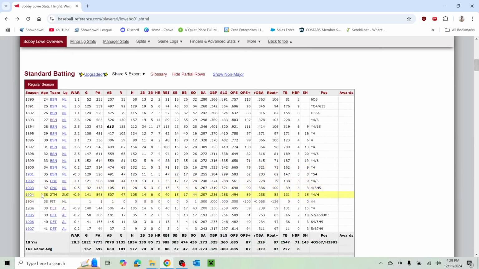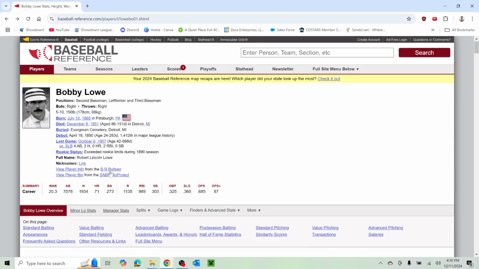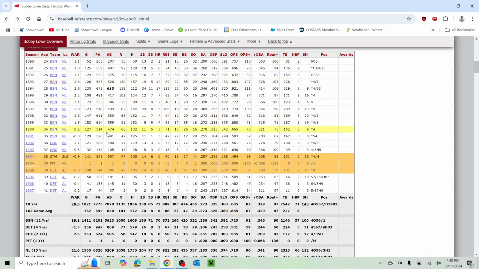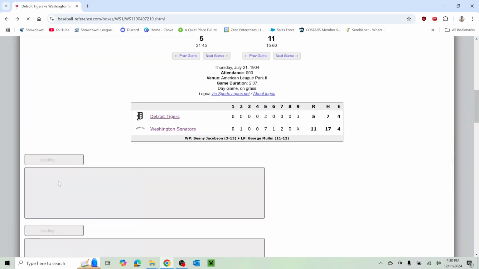Let's see what his 1904 season was like. Not very good. A couple of seasons with, what's that, 31 combined homers over 2 years. That's pretty good. Led the league in at-bats in 1894. Got to make sure I delineate that. So it was pretty good towards the beginning of his career with Boston, and then maybe a little bit with Chicago, but not really much here when he made his way to Detroit.